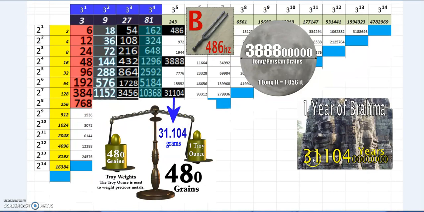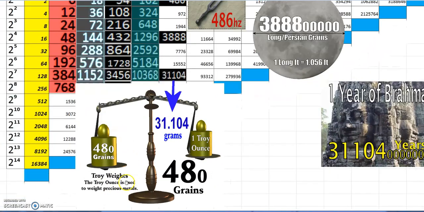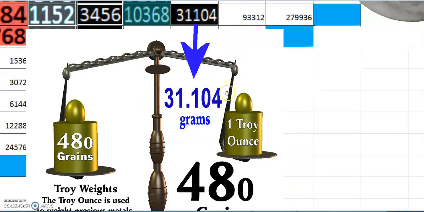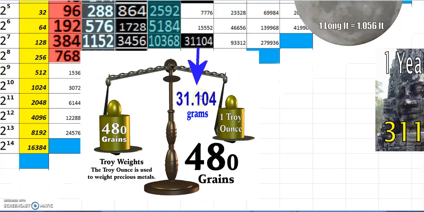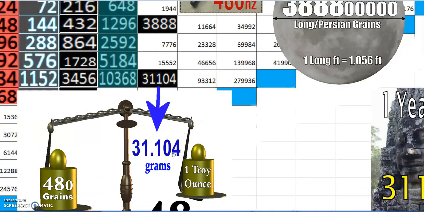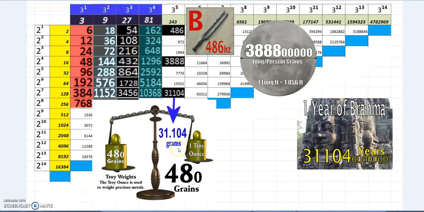On that same scale, 31,104—I mentioned earlier that 280 grains in the Troy ounce is how we measure precious metals, gold and silver. That's 31.104 grams. Sometimes you'll see 31.1035, but the value of the grain changed slightly in the not-too-distant past.